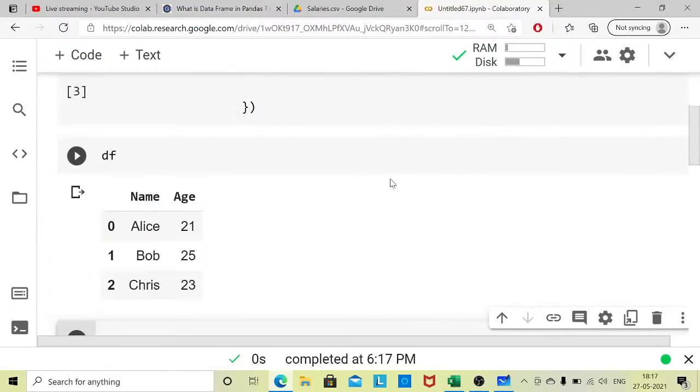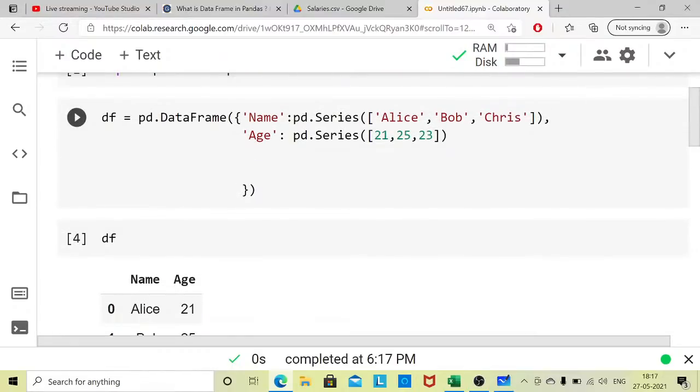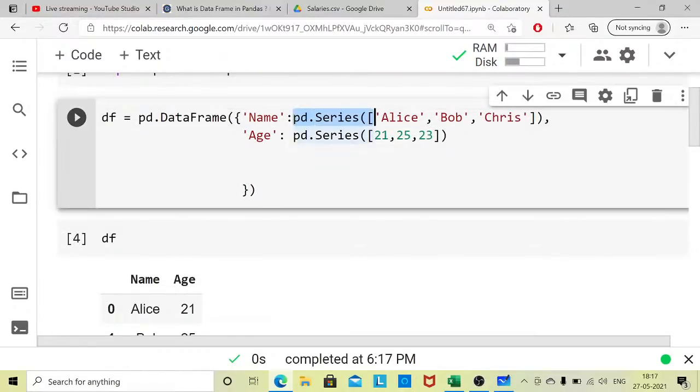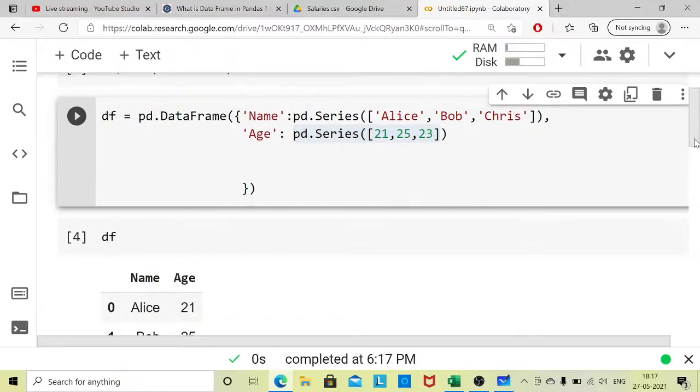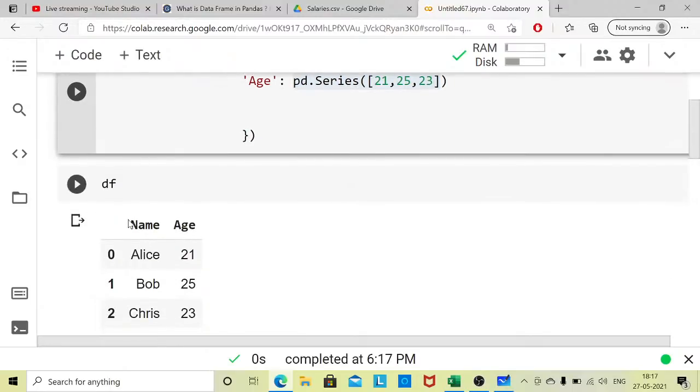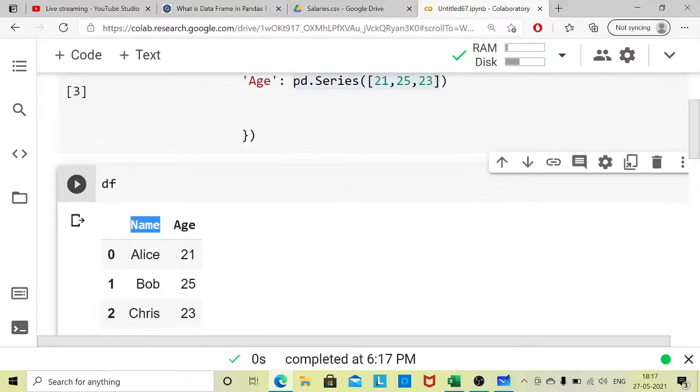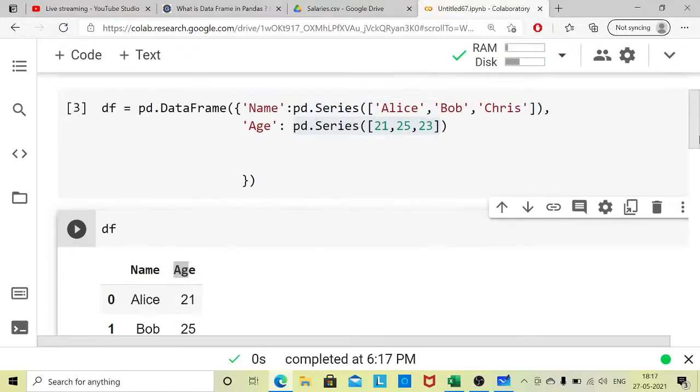The difference between the series and data frame you can see clearly. The first series has only the names. The second series has only the age. Now what we have is age as well as names. One column is name, another column is age, and the rows are Alice, Bob, Cherish, with their corresponding ages. So this is two-dimensional.